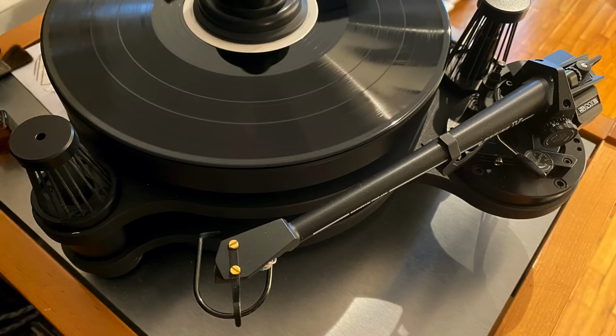I have to tell you about my turntable for this review, and it is an SME 15. The tone arm is an SME 5. Okay, so I'm going to tell you a little bit about some of the records that I played.